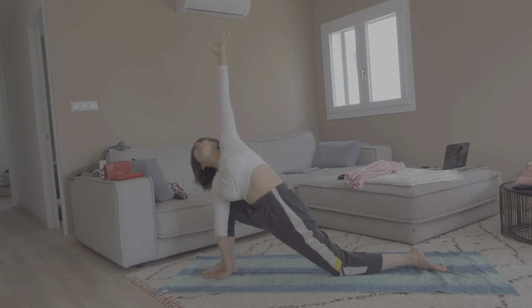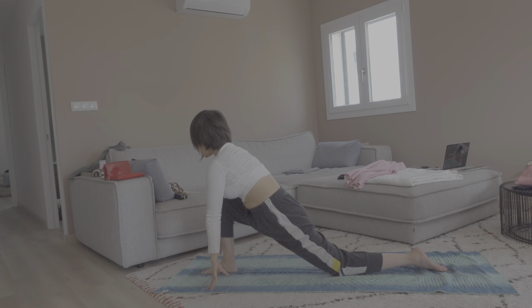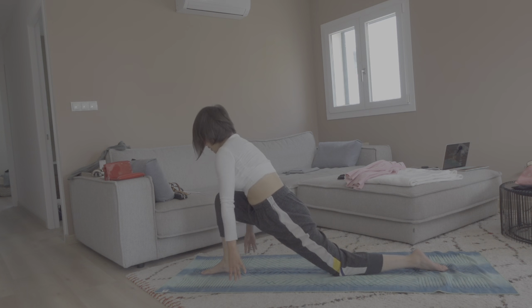Revolved low lunge, opening the chest. Just open up the chest and collarbones. Take a big breath in, breath out. Come back to center in this low lunge pose. Inhale, arms up.